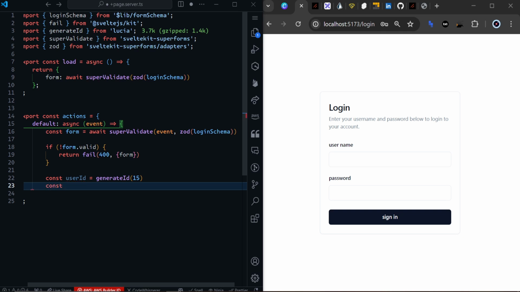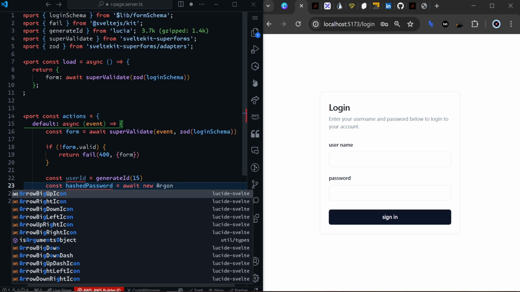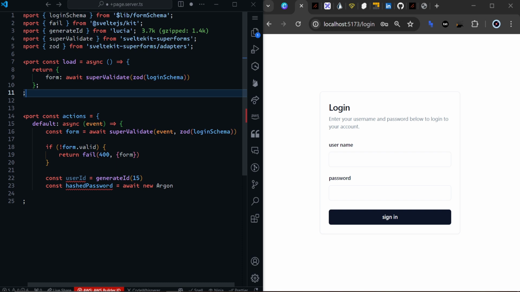Now we get the hashed password, create the hashed password and keep it in this variable. So we'll call it hashedPassword, camel case, would be equal to await new Argon2id, and Argon2id is going to be from Oslo, or however you pronounce that.